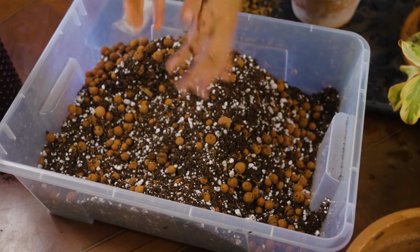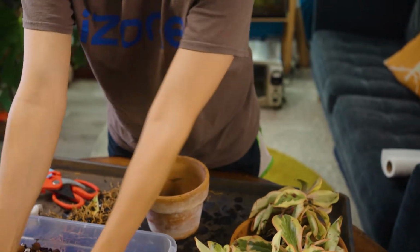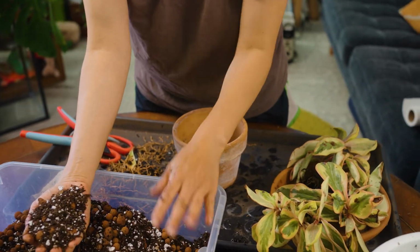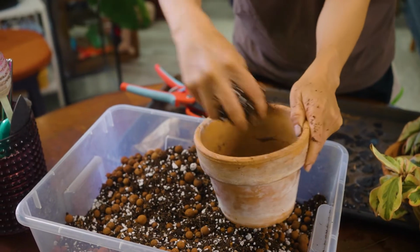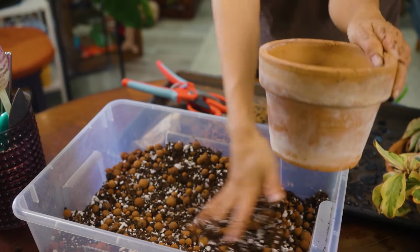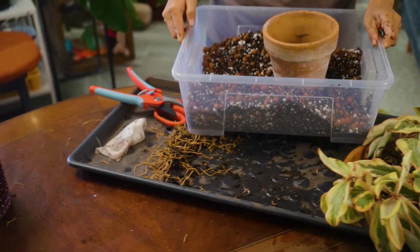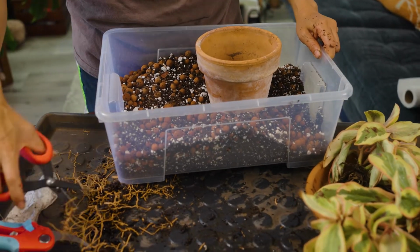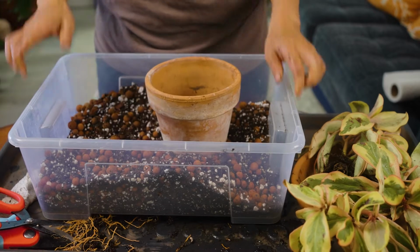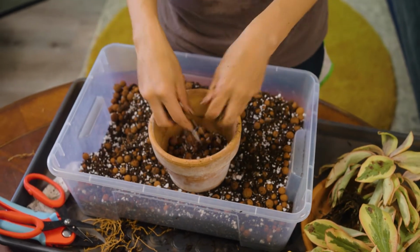And I do think that the climate you live in will alter this recipe depending on how dry or how wet it is. But for me, I find having it more dry is better because plants will typically survive drought much better than being overwatered, because once it's overwatered, you get root rot. Or not once, but you keep overwatering it over time, it's going to get root rot.